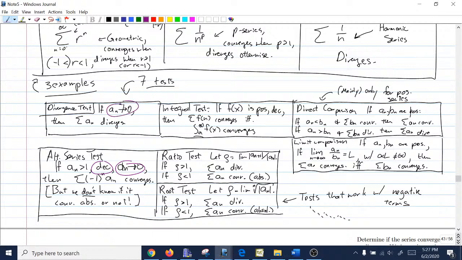The divergence test is if it doesn't go to 0, it diverges. So this is basically the dividing line for an alternating series between divergence and convergence. Do the terms go to 0? If they do go to 0, then the sum of -1 to the an converges. If they don't go to 0, then with or without the -1 to the n's, they don't go to 0, so the series diverges. There's a little tiny bit extra that we need to know that it decreases, but you almost always get that for free right away. We've mentioned a couple examples where you don't get that for free.